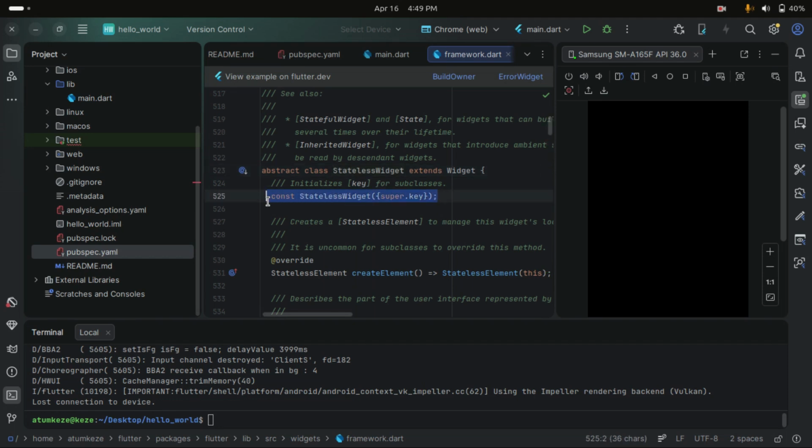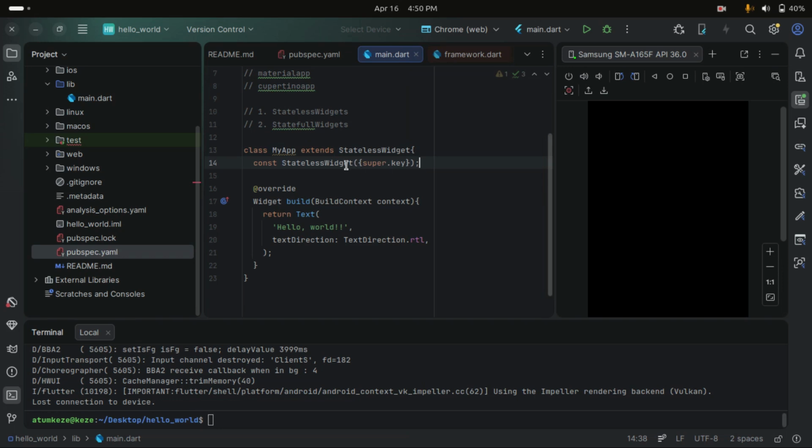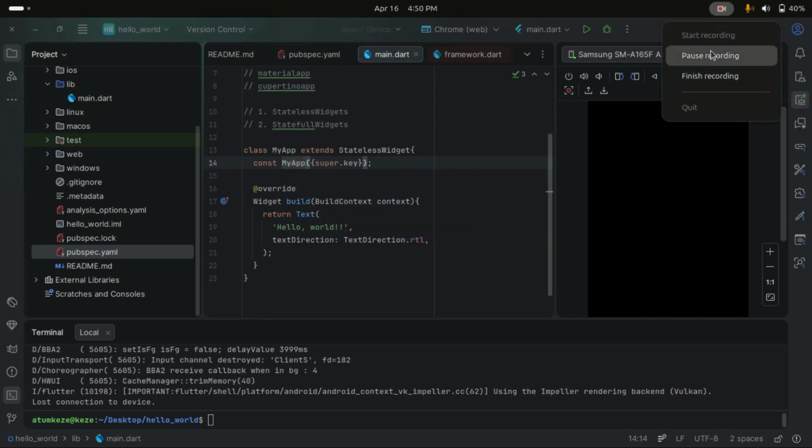So I'm going to copy all of this, and I'll go to my main.dart, and I come here and paste. Now what we need to change, this const stateless widget, to the name of our function, my app, and now we discover that the warning actually disappears.